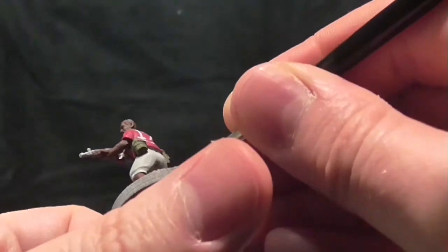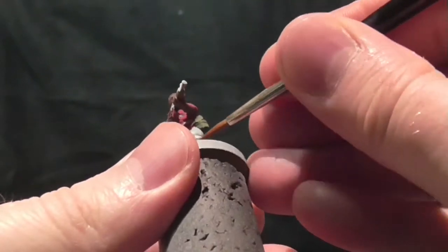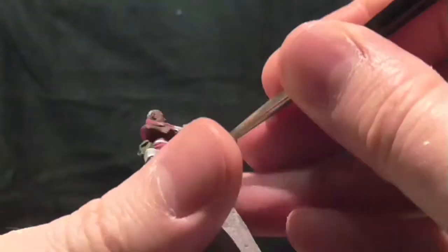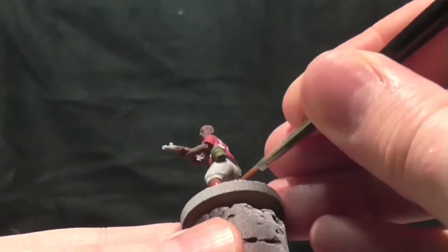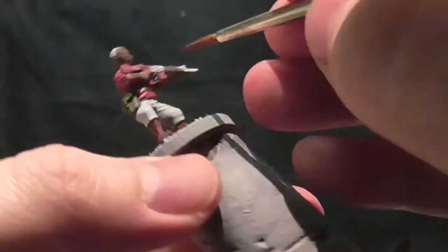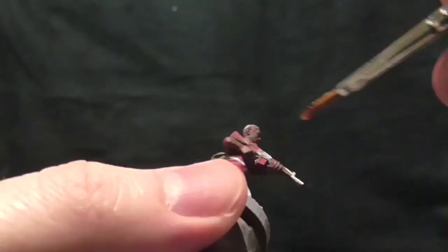So, it's a simple matter of reapplying the shadow flesh to all the intermediate areas, just like with the clothing. Not much to really say about it, other than you've seen me paint flesh dozens of times at this point. It's really not that different from any of them. Just focus on the more raised areas, emphasizing the musculature, and also the raised areas on the face and fingers.